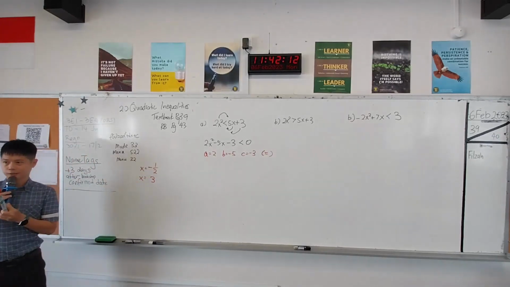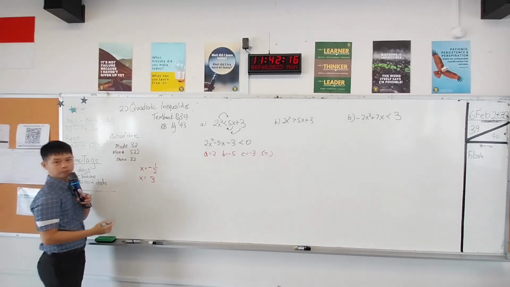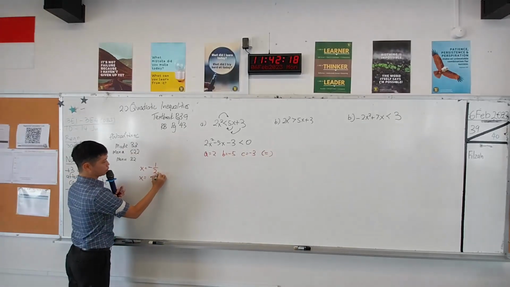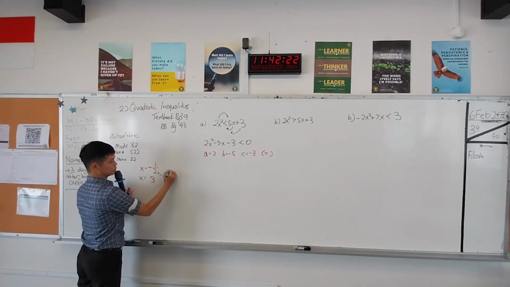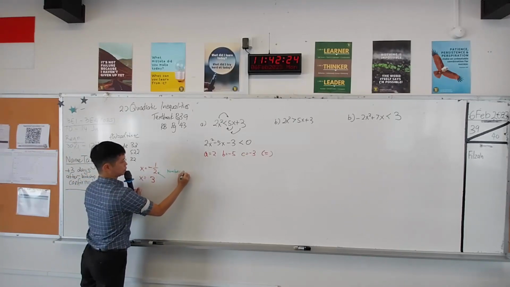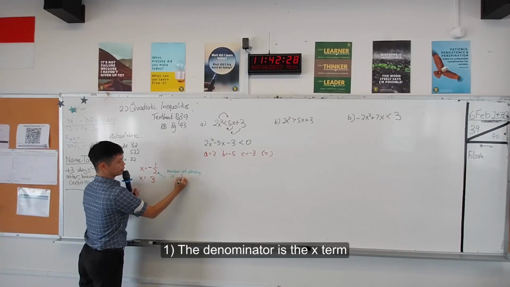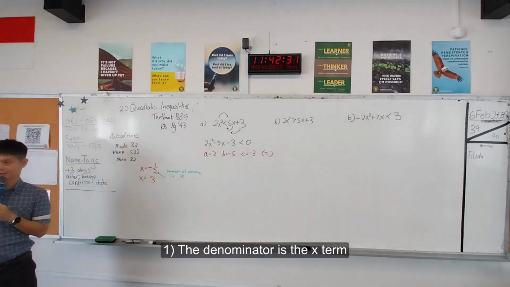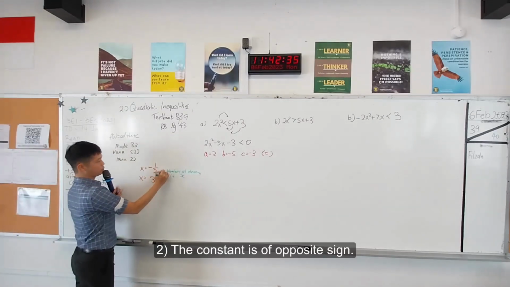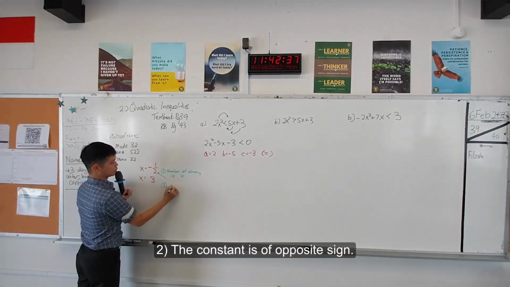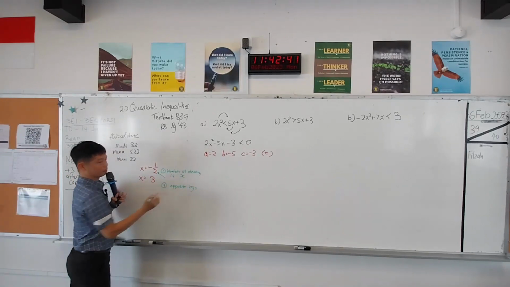+3. Now, please take this down in your notes. There are only two things to remember. The number below, which is the number at the denominator, is your x. So we have 2x. And the second thing to remember is, it is the opposite sign. That's all you need to remember.